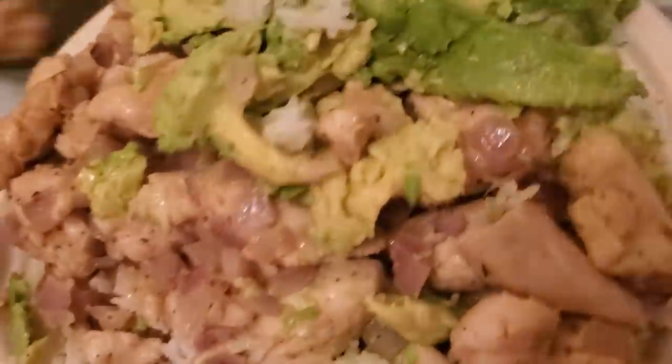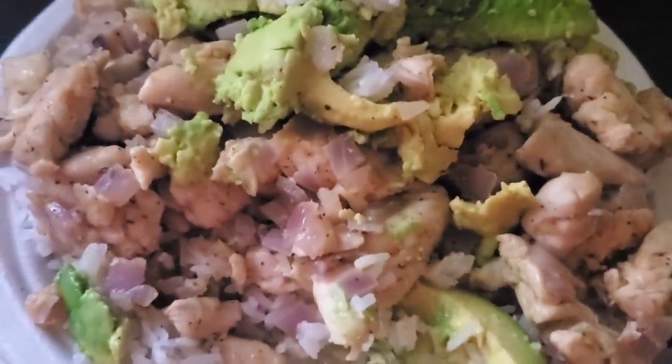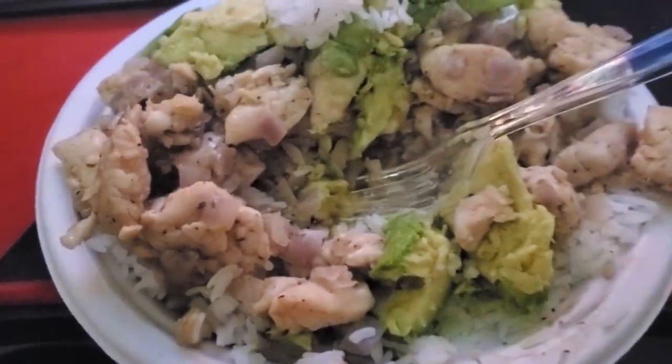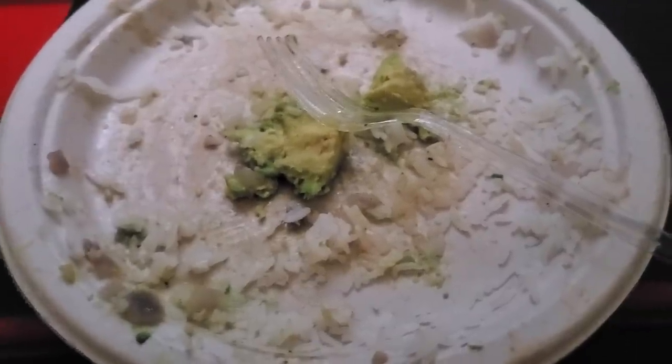With that, the meal was complete. Now to enjoy the fruits of my labor. This is computer screen lighting — you guys see that glare? It's been delivered to my gamer desk, and now it's time for it to be consumed. Look at this. You are under my fork. That's delicious. This is just magnificent. What a nice looking fork. I'm at my gamer desk consuming food. It's delicious. I just grubbed out.